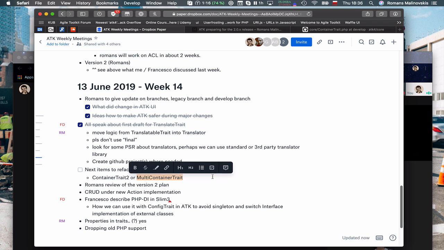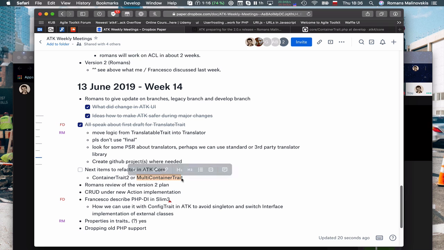Should we call it multi-container trade? It says more about what it does than container trade 2. It allows you to have multiple containers within the object. Yeah, exactly.